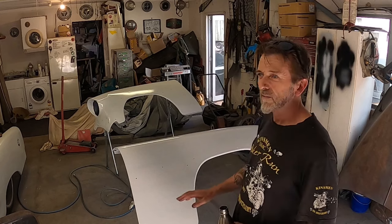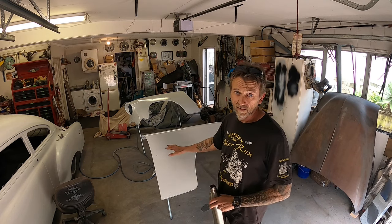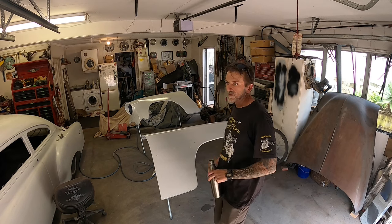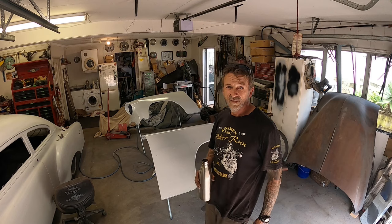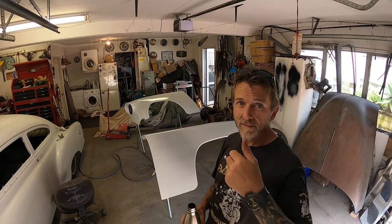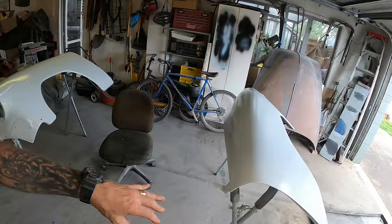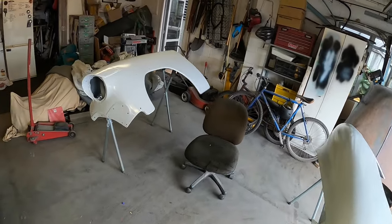I've got to get a second coat on this now because it's already tacking off. It's so warm today, it's well and truly tacking off. So I'll get a second coat on this and then see you on the other side of that. I won't bother filming that, I'll just get it done. Two coats of epoxy, well, two and a bit. I laid it up a bit more on some of the bits where I know I'm going to be sanding quite a lot.